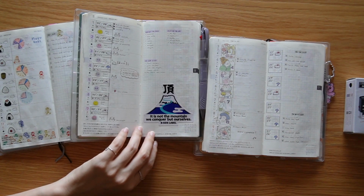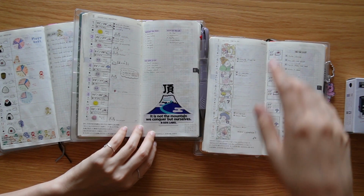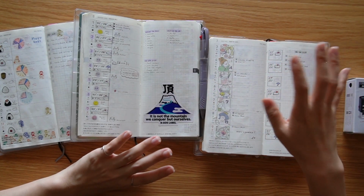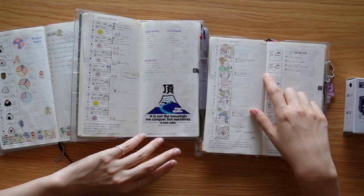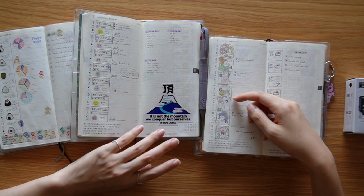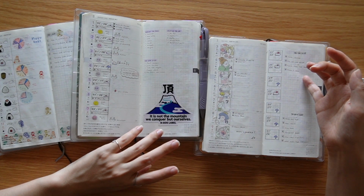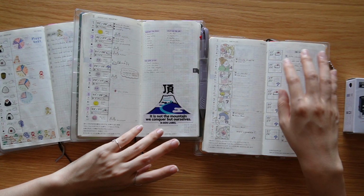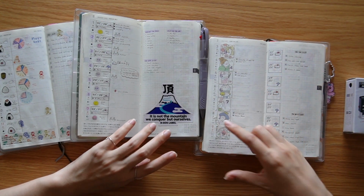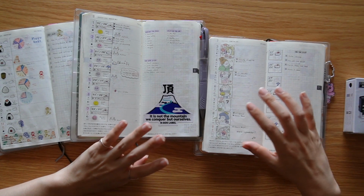And I'm thinking about how I'm going to try to include that here. Ideally I want my planner for next year to have my weather that I've always had, appointments, some health tracker, to-do lists, or maybe that's in the back now. To-do lists and trackers are in the back. But then also something representative of the week as well, like if I go on a trip or things like that, have space for that.